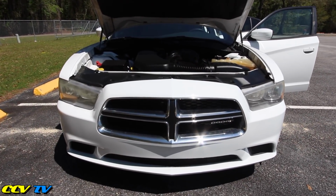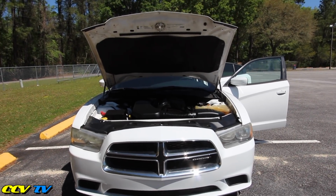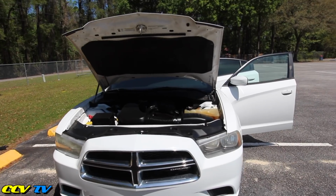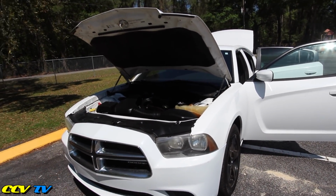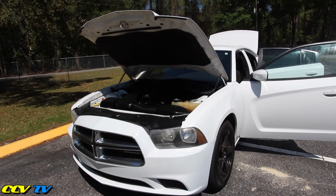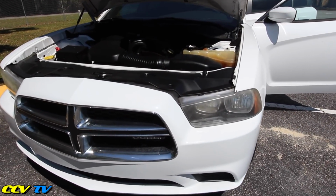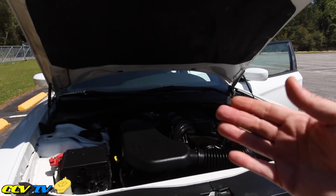I know there's a lot of people watching right now that probably own these vehicles. I'm sure there's some people that are super happy with what they have and haven't had a whole lot of issues, and then there's probably people out there that have had tons of problems with them. It's cars in general. They're man-made, and no car will never break down. But anyways, let's look around and see if we can find some little stuff here or there that might have some issues throughout time.